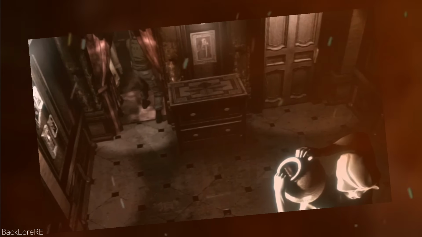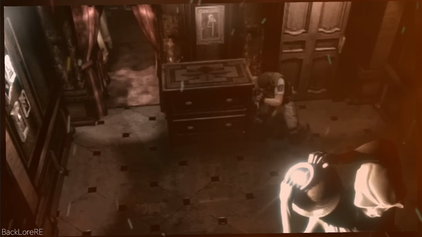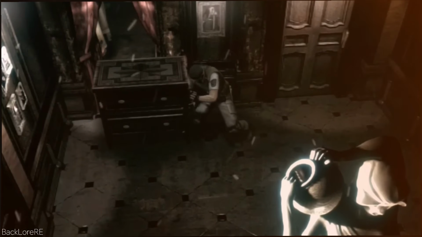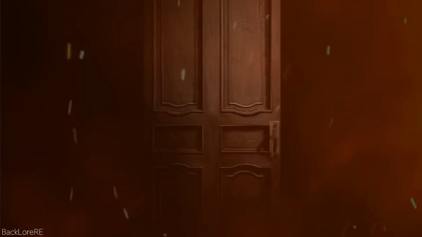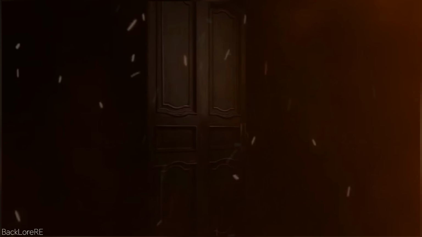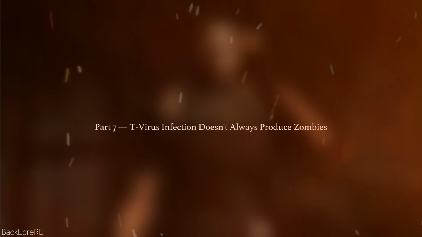Understanding zombies this way reframes them as a biological consequence rather than a simple horror trope. The relentless hunger, the decaying body, the loss of higher reasoning, all of it traces back to specific effects the virus has on tissue, brain function, and metabolic demand, working together to produce exactly the creature this franchise built its early reputation on.